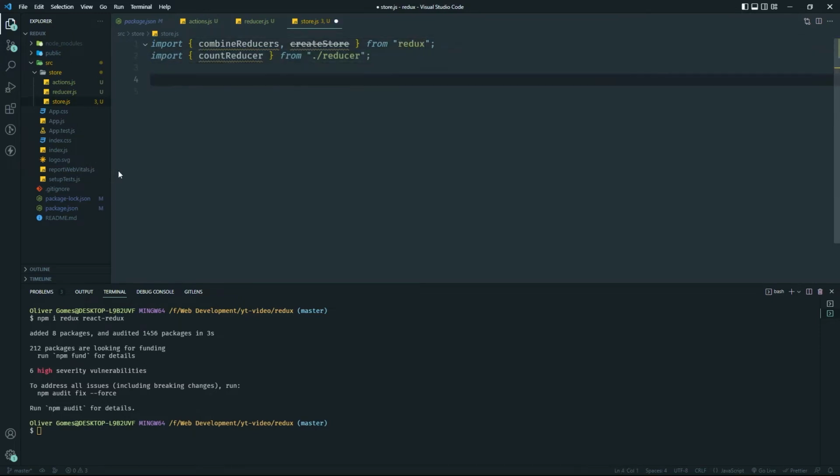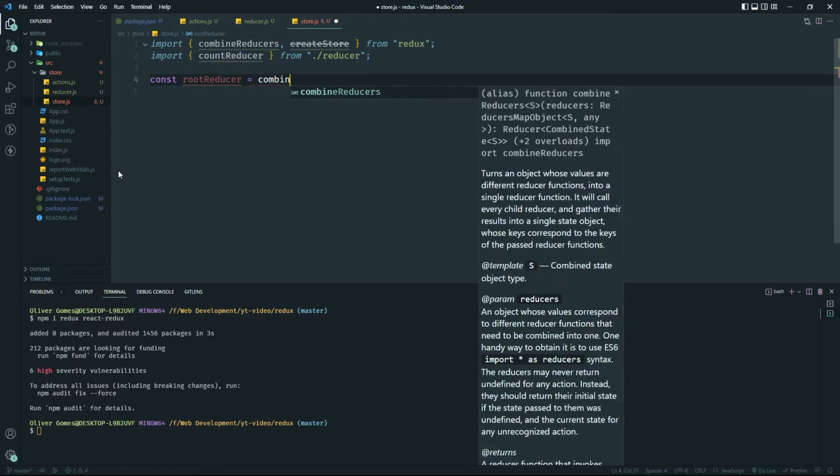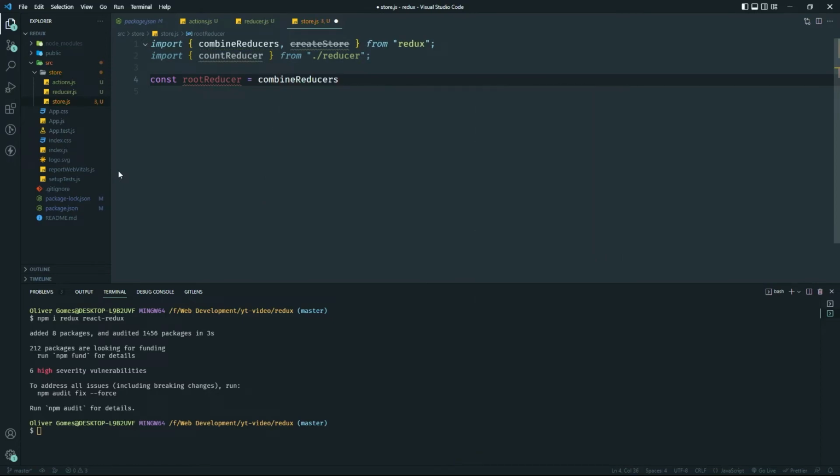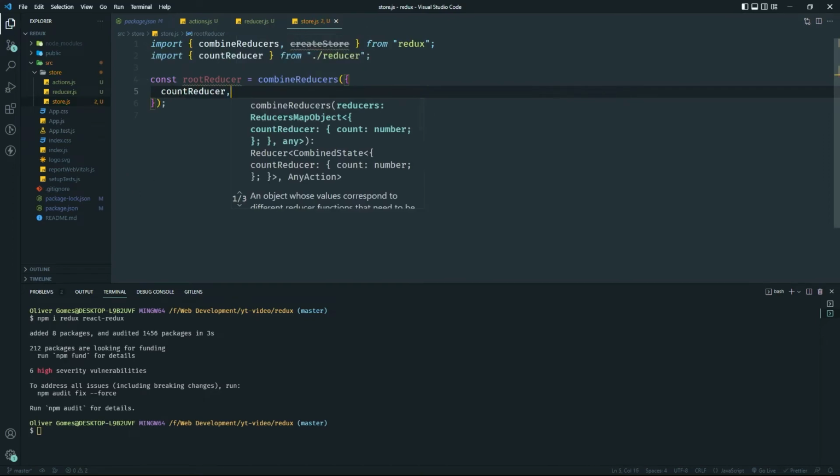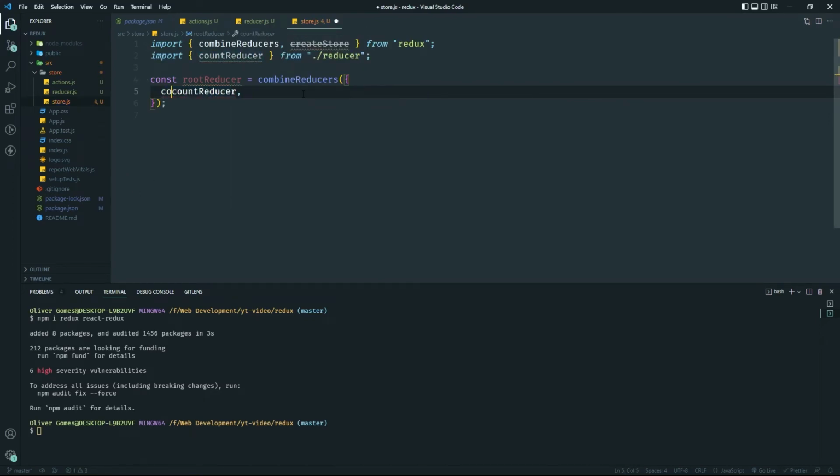Let's start making the root reducer. So rootReducer, and combineReducers, we have this, and we pass in countReducer. Now this is basically ES6 syntax, since they're both the same thing, I'm going to do this. I have the countReducer.